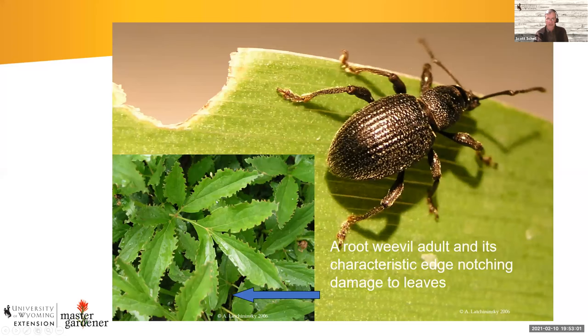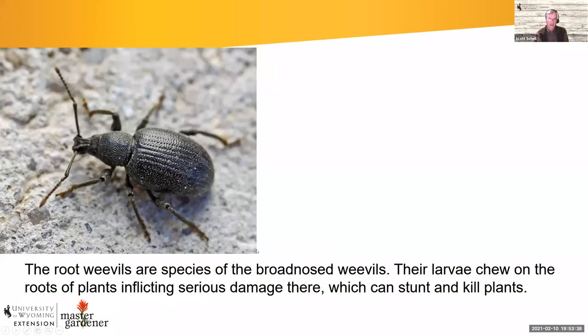Sometimes it's very characteristic where they do it and how they do it. And sometimes it's not very apparent because a lot of the root weevils, whether it's the black vine weevil or the lilac root weevil, rough strawberry root weevil, those are nocturnal. Their front wings are fused, but they still have a straight line down their back. So they are a beetle, but they make very characteristic notching, but they do it at night. And so sometimes it's not very apparent. They're a type of broadnose weevil.